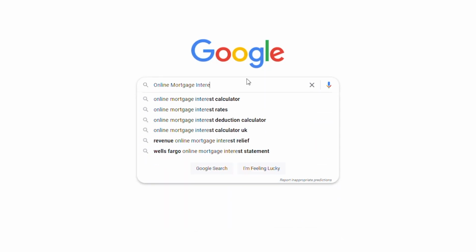The second thing you should do is search for online mortgage interest rates and see what pops up. You're going to see a lot of the bigger banks come up. It's great to work with one big depository institution or one big national lender because at least you'll have an option there, especially if it's not a purchase transaction. If it's a refinance transaction, you have plenty of time to close and you have plenty of equity in your home, that it's not a big risk. It's great to work with a national lender or one of these bigger companies.